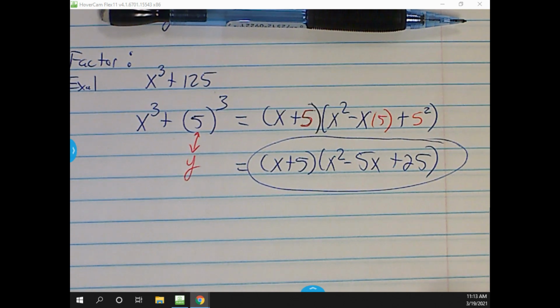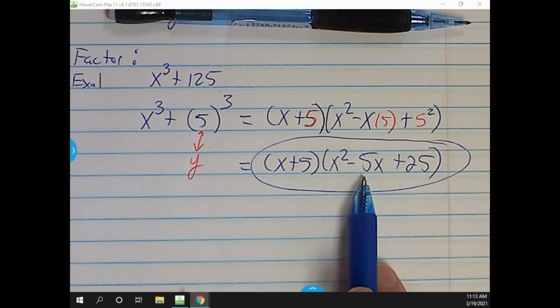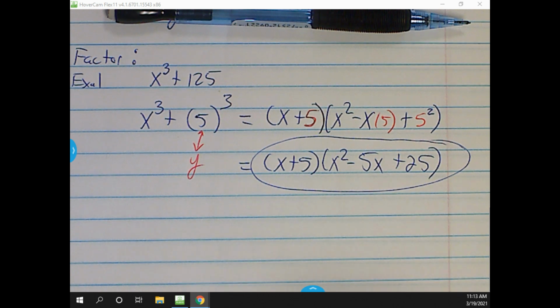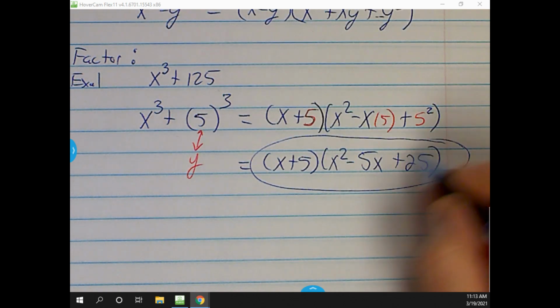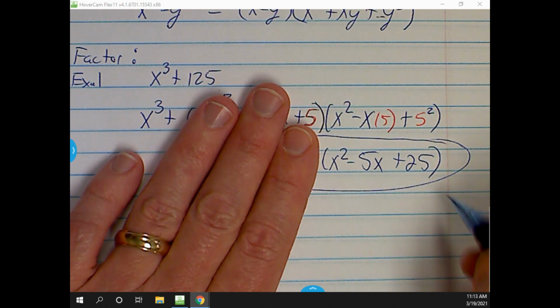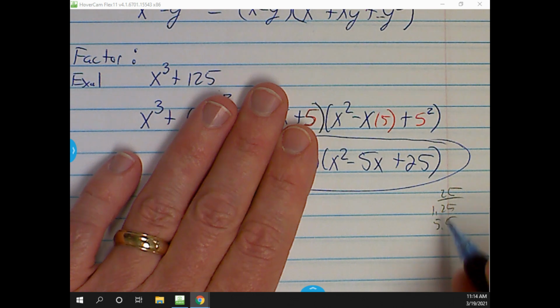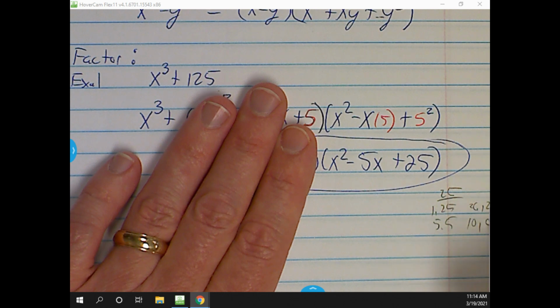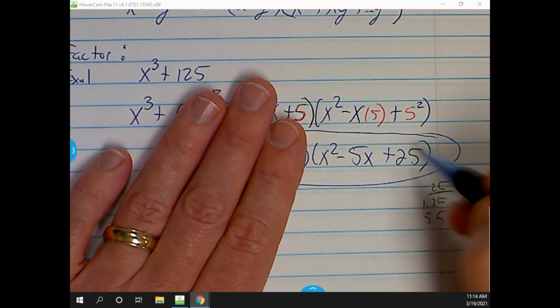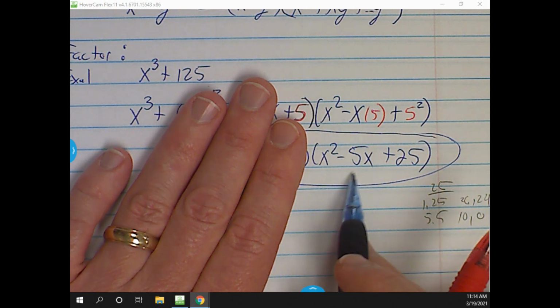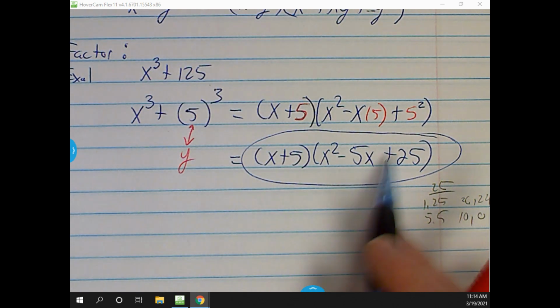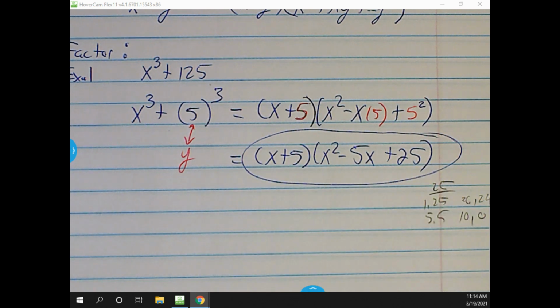Now, somebody out there is thinking, well, why can't we go ahead and find the factors of 25 that would equal negative 5? Because there's not any. You could try doing that, because that's usually the first thing we want to try to do: take this part of it, and if this was our answer, break it down. But if you go through 25, it's either 1 and 25 or it's 5 and 5. If you add these together, that's 26. If you subtract them, it's 24. If you add these together, it's 10. If you subtract them, you get 0. So no matter what you do, there are no factors of 25 that are ever going to get you to negative 5. So for this one, it seems like you could break it down a little bit more, but that's as far as it will go, because it does not factor. It seems like it should, but it doesn't. It just stops right there.